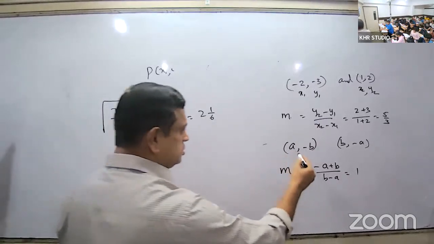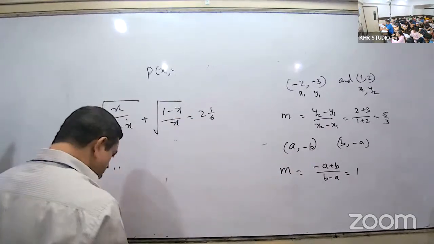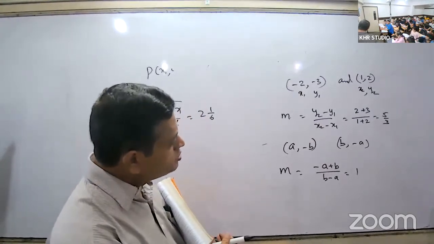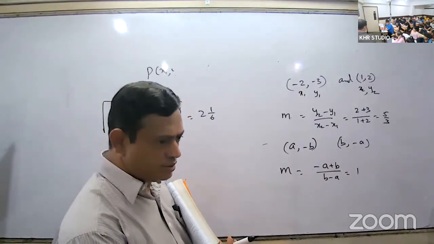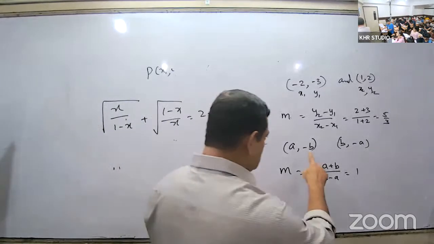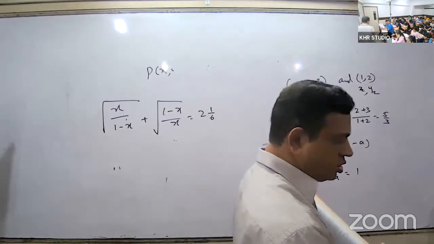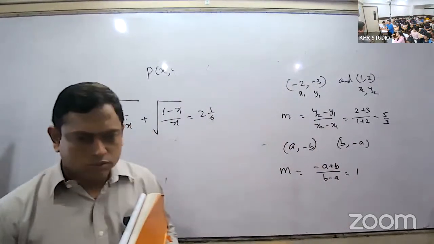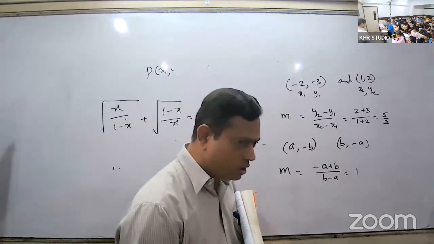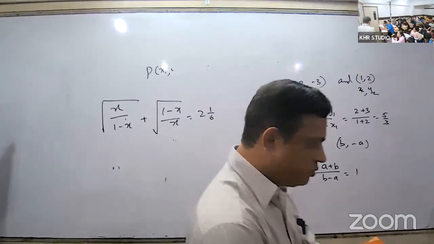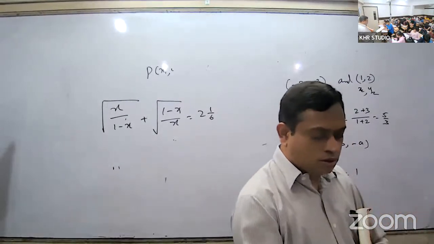Those are done. Other way: a plus b upon a plus b? How did you get a plus b upon a plus b? Can you explain? If you are taking otherwise, minus b plus a upon a minus b. The answer is 1. Completed, all of you? Yes. That was the third question.